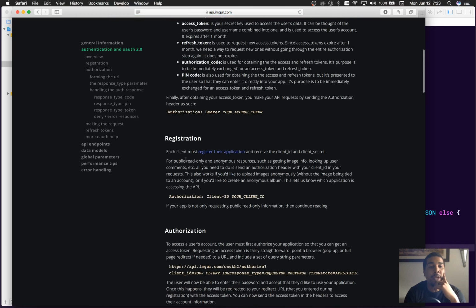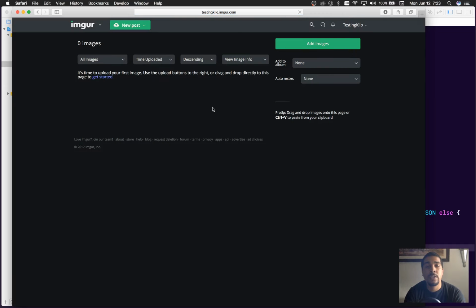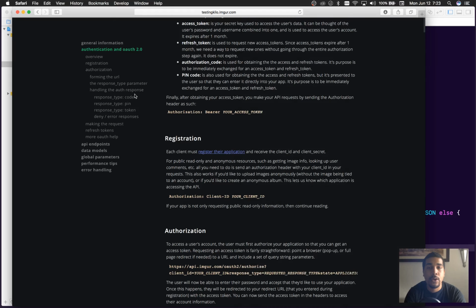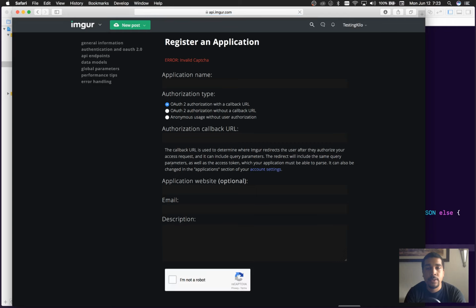Now you want to go down to where it says registration, register your app, and we'll just call this get... anyway, entering your application name, it doesn't matter because it's really not even checking most of this stuff anyways.